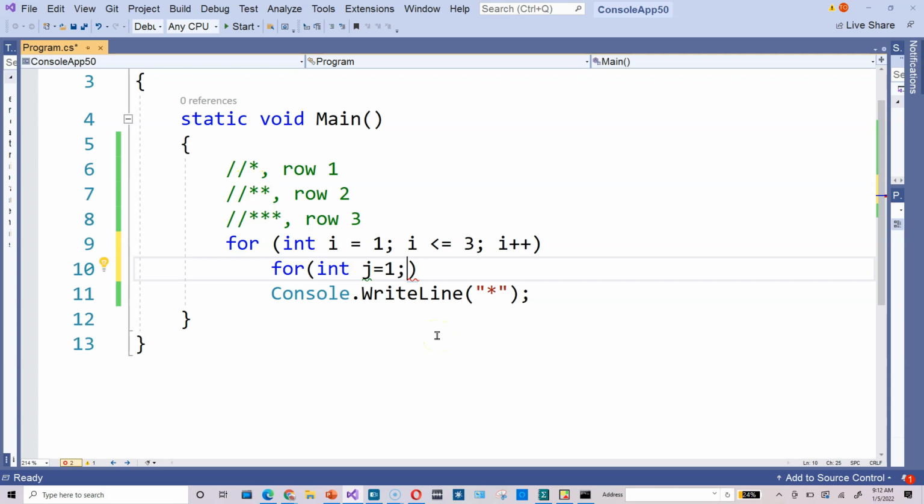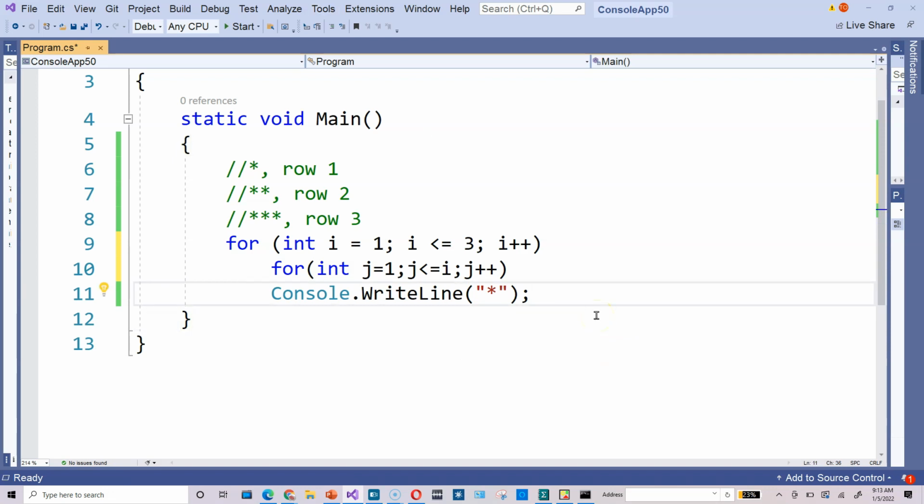Now, then you have to control the middle condition. Well, look at the values of i above. Okay, so at first i would have the value 1. So I could say j is less than or equal to i. When i has the value 1, effectively the inner loop would print just 1 asterisk. Okay, and then it's going to print 1 asterisk, and then 2 asterisks, and then 3 asterisks. So you can put j++ for that reason. It's going to increase the number of asterisks each time by 1.